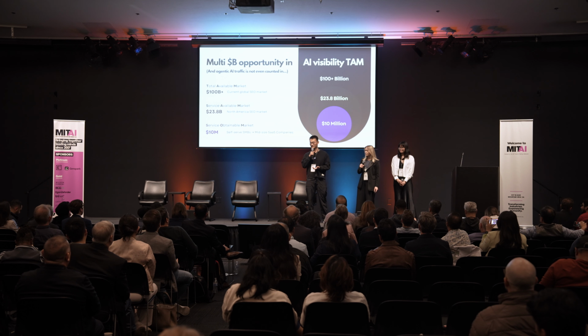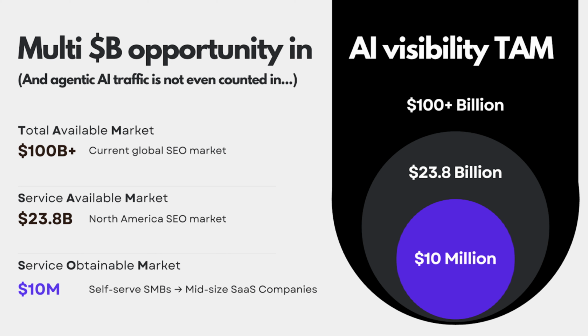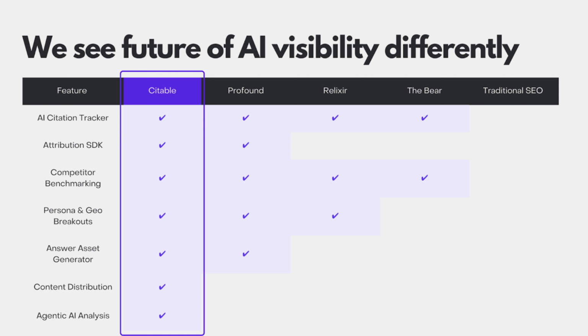So in the era of AI visibility, our wedge is in mid-sized SaaS, where we help companies who have experienced the drop of traffic to build the data flywheel of buyer intents across regions and verticals. Unlike our competitors, we simulate real buyer intent, and that helps us explain why your rival shows up in the AI search engines instead of you. And finally, we help them with soft fixes to uplift AI visibility with safety.